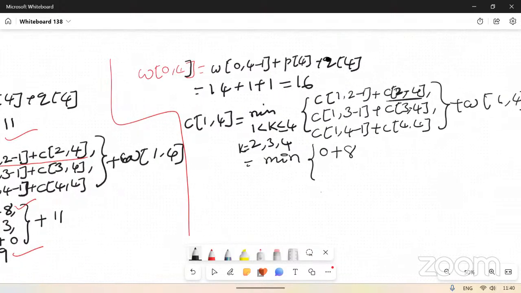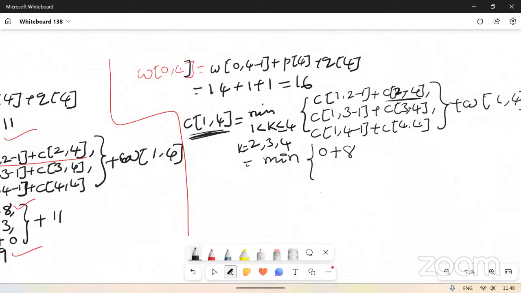Sorry, we are calculating C of 0 comma 4, not C of 1 comma 4. Somebody has pointed it out. Surab Trivedi, what is it? We need to calculate C of 0, 4, not 1, 4.